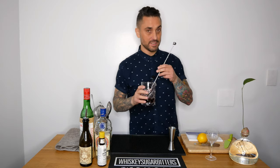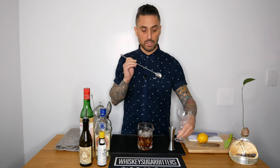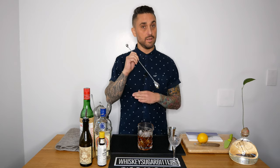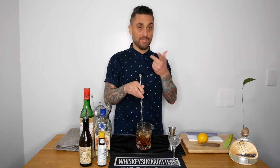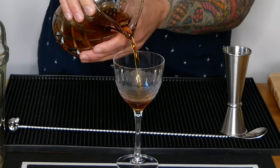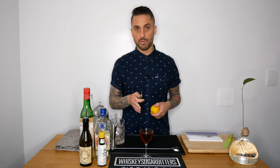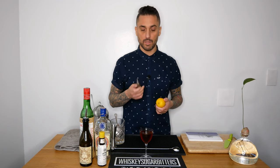So let me just get some ice for this. This cocktail is going to be served up, meaning no dilution or nothing to chill it even more once it's in the glass — there's no ice in the glass or anything — so you have to stir this until it's ready to go. I'm going to garnish this with a lemon twist. It's very tempting to put a cherry in this because it looks like a Manhattan, but the recipe calls for a lemon twist and it really brightens up the cocktail.